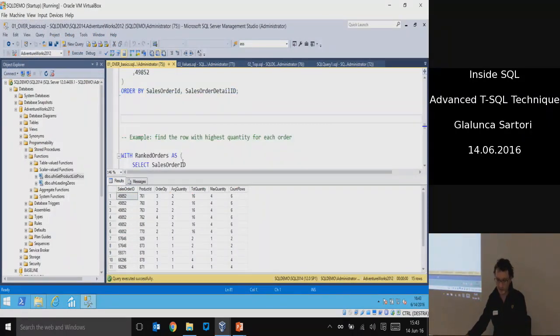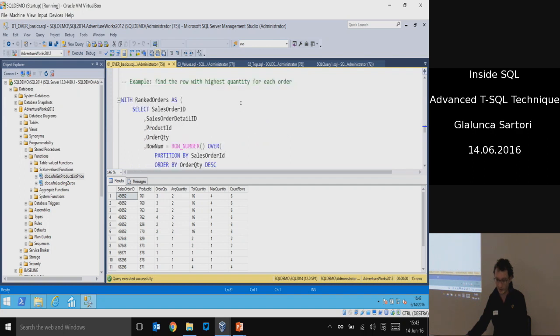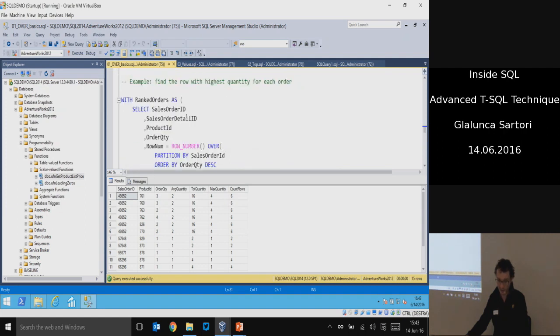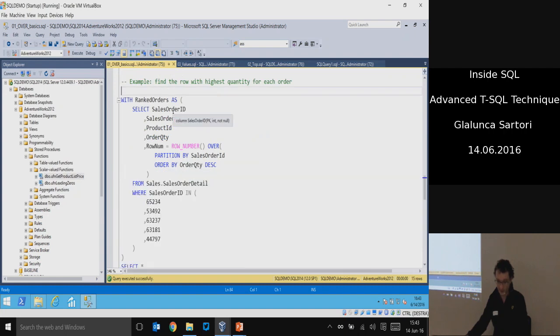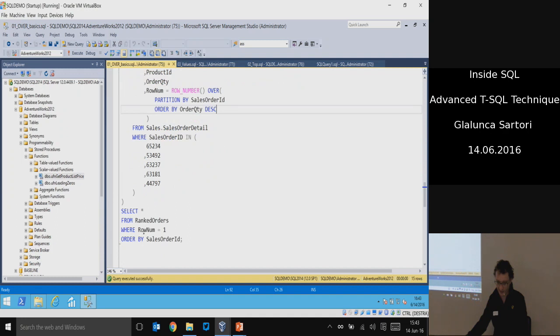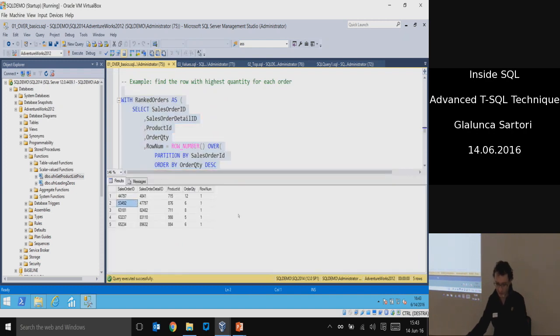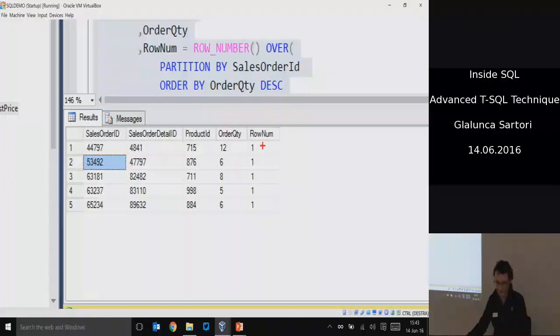You can use this to get, for example, the row with the highest quantity for each order, very similar to what we had with TOP and APPLY. In fact, here we can define a CTE with ROW_NUMBER OVER PARTITION BY sales order ID, so I'm resetting this every time the order ID changes, ORDER BY order quantity, and again I take just the one with row number equals 1, so the first with most quantity, and this is what I get, just the first row.